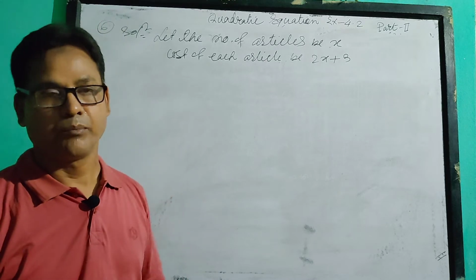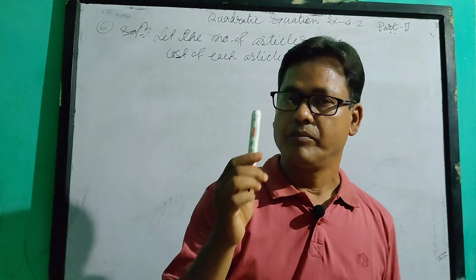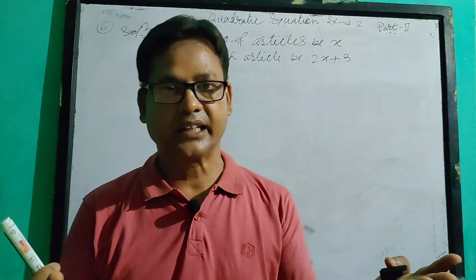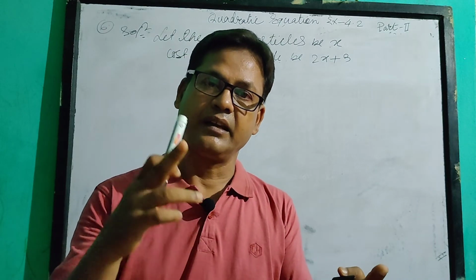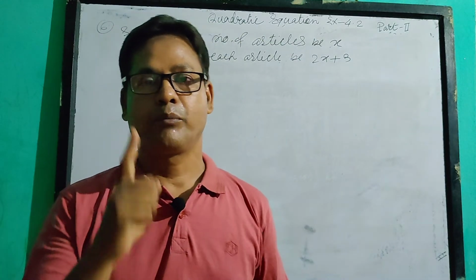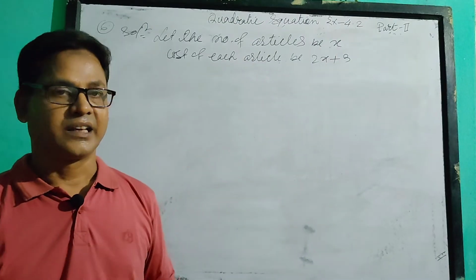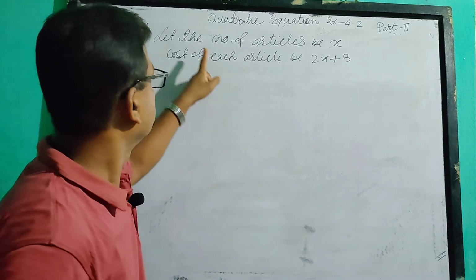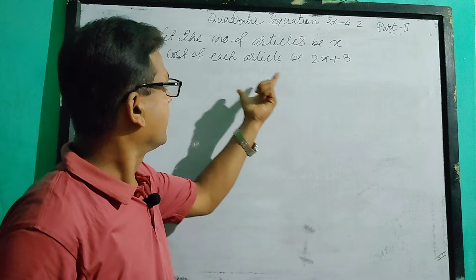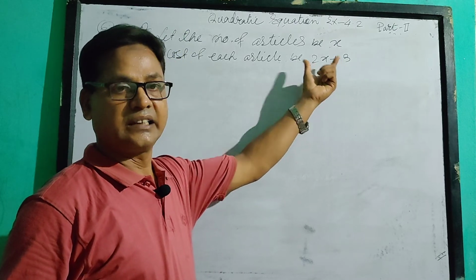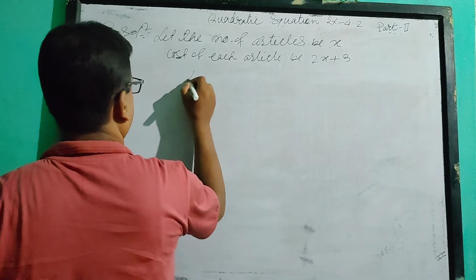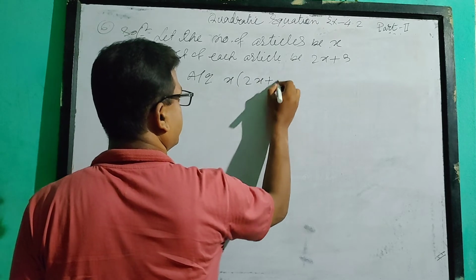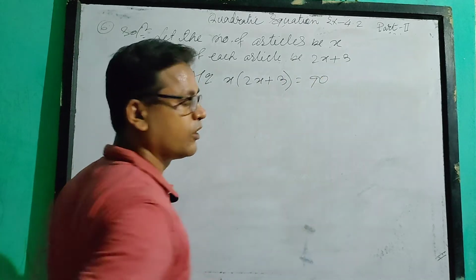मान लीजिए एक पेन का कॉस्ट क्या है, 20 रुपीज। आप ले लिया है 5 पेन, तो आपका कॉस्ट क्या हो जाएगा, तो 5 इन मल्टीप्लाई 20, तो आपको पूरा 100 रुपीज देना पड़ेगा। क्यों, जब 5 into 20 makes 100। So like this, the articles is x, the cost is the, each cost is this. At that time, what will be the total cost? According to question, total cost x whole times of twice x plus 3 is equal to how much, ₹90.